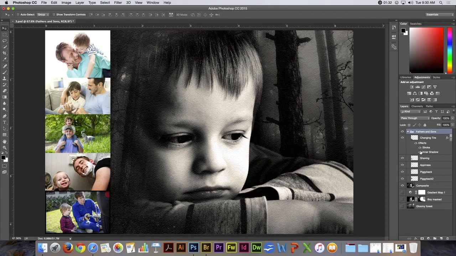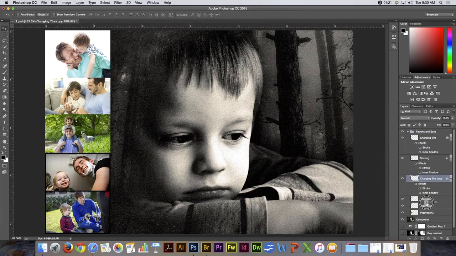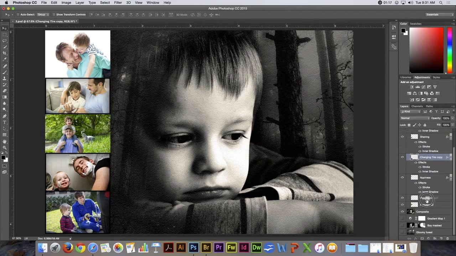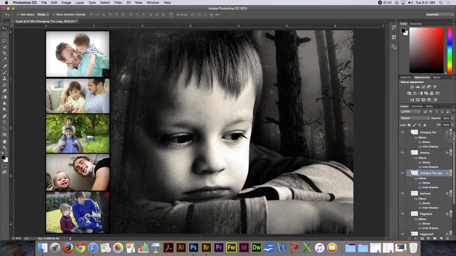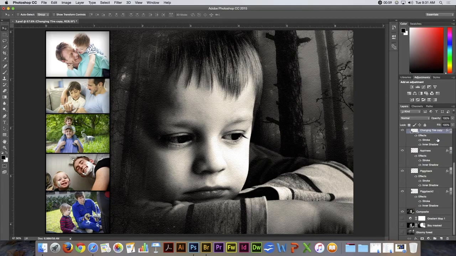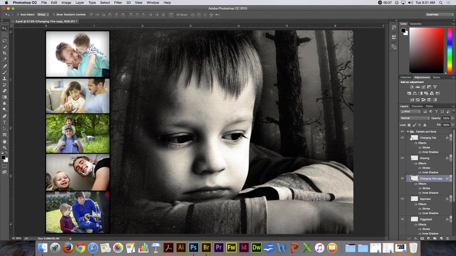Now if I open that up, I can drag that effect by grabbing the word effect. I can drag and drop it on an individual one, and if I hold the Option key down, I can add that effect or a copy of that effect to each layer if I want, and you can see the difference between doing it for the entire group and doing it for each individual layer. So now that's taking up a lot of room in the layers palette.